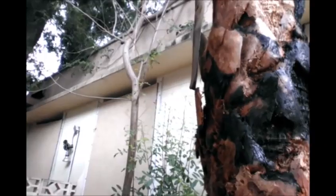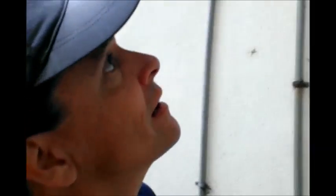Looks like some electrical. This is what your electrical wire looks like after you have a fire. You can see this is pretty crunchy. And some little charred tree action, but looks like the Sarasota Fire Department put this out pretty quick because it didn't catch the rest of the building. You can see it kind of stopped over here on the eave. It's kind of normal color and then it goes to black, but it didn't reach the main building.